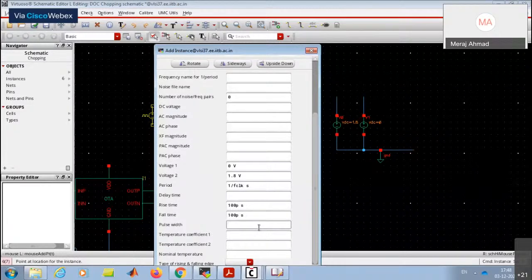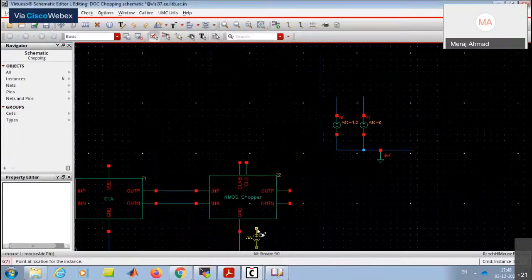Since these clocks can be generated easily using D flip-flops, we'll have one clock and we use a D flip-flop, and the Q and Q bar will act as clock and clock bar.